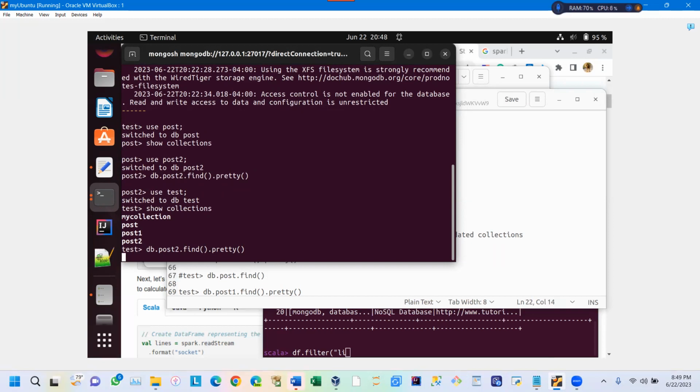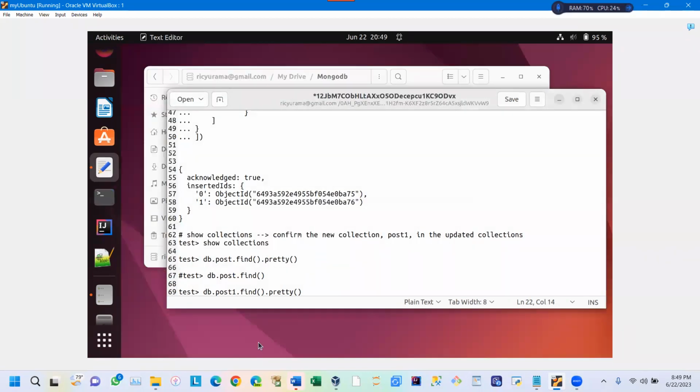Pretty just makes it look like a proper JSON format, formatted JSON. If you don't do this, your JSON will be in a single line JSON style, not a properly structured format.